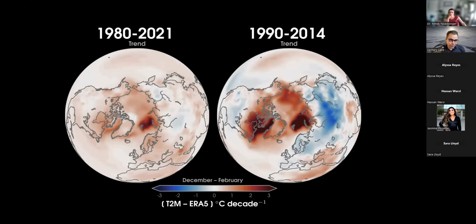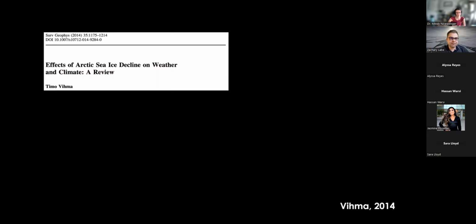However, this is a really good lesson in why climate scientists need more and more longer data records. Because as you can see on the left-hand side, if you take this trend over a few additional years, those blue areas really disappear. So this has been a really active area within climate science research, to understand if these things are connected or if this was just due to natural variability, just noise and statistics.